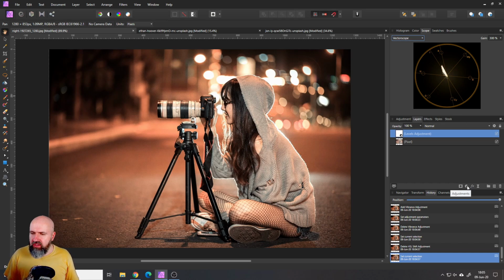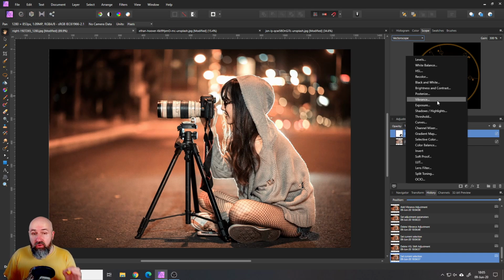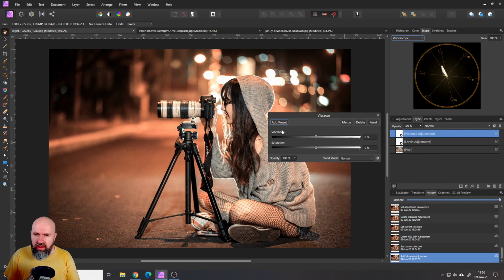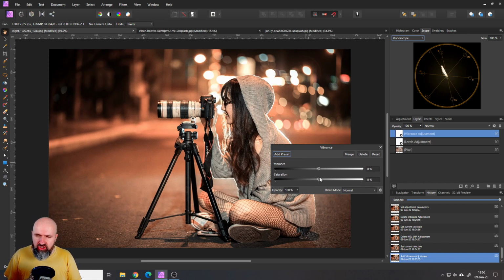For that, for example, you can go here to adjustments, and that is our vibrance adjustment. So go here and you have two levers down here. One is for vibrance, one is for saturation. So you might wonder, what is the difference actually? Well, saturation is the overall saturation basically. So if you move this up, your whole picture is getting more saturated or less saturated, down until 0, where it's just black and white.